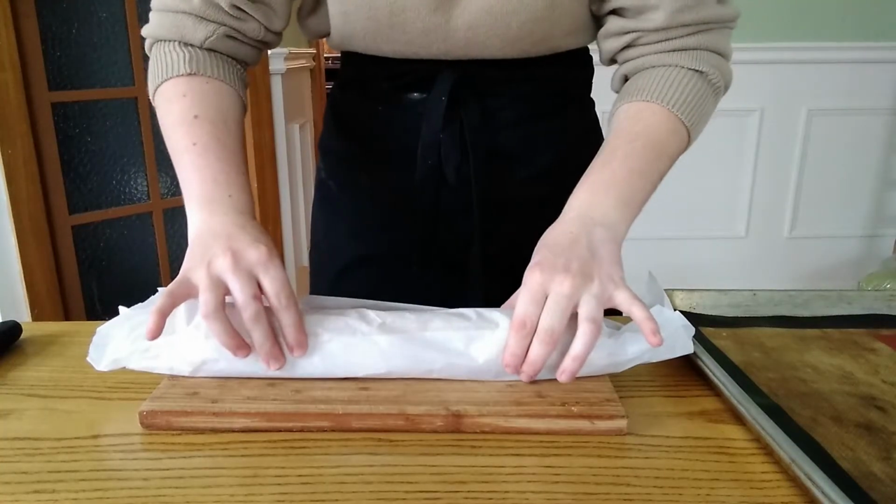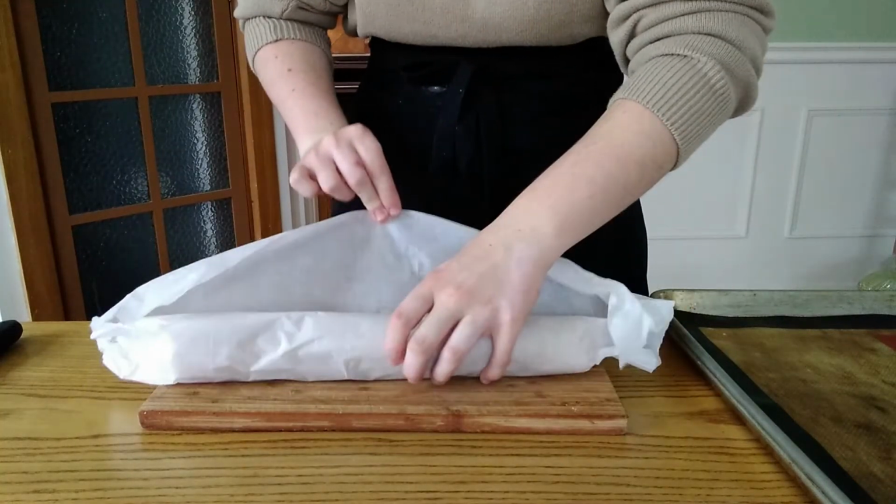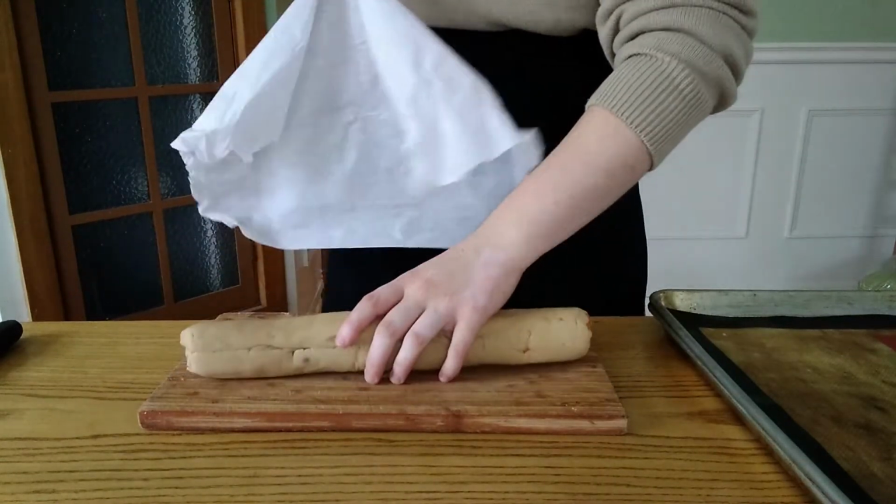We do want our dough to be nice and chilled when we are ready to cut it so that we don't end up smushing our picture around. We want it to be nice and clear and easy to tell that it is a pretty little pumpkin. So once it is nice and chilled and firm, you're gonna go ahead and take it out and start slicing it.